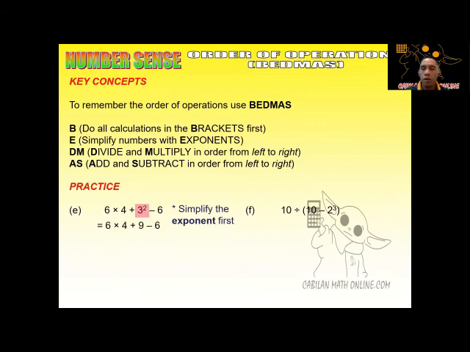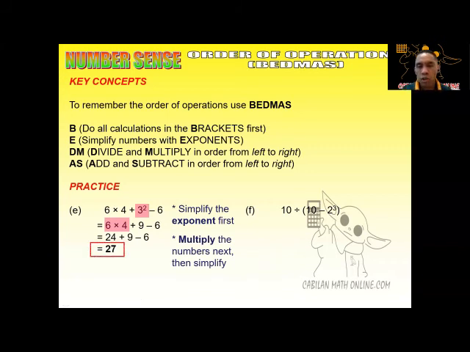Notice as I'm going through these steps that all solutions are written from the top to the bottom with 1 equal sign per line. Please make sure you are doing that as you do these examples, because it displays good form. So what we have here is 6 times 4 plus 9 minus 6. Next step, we take multiplication. We multiply the 6 and the 4 first, which gives me 24. In the last step, when you have addition and subtraction all in one line, you can simplify it from there, which gives me 27.